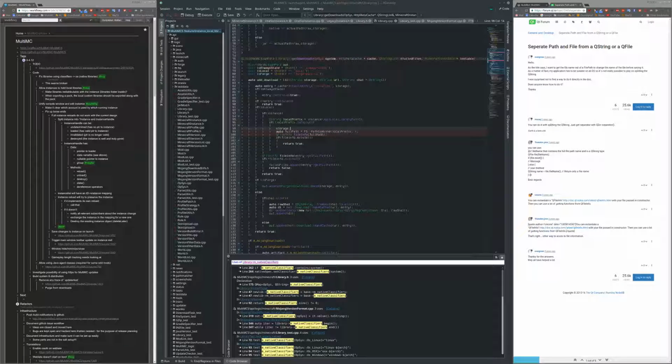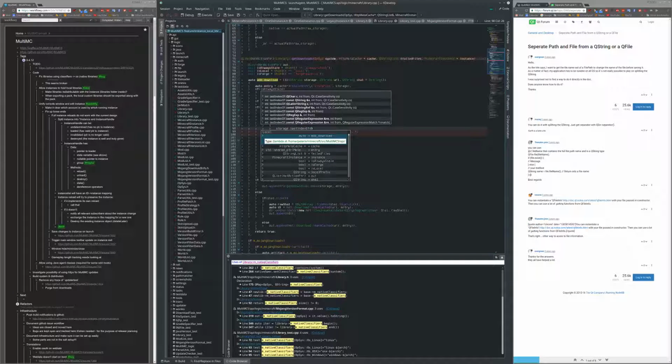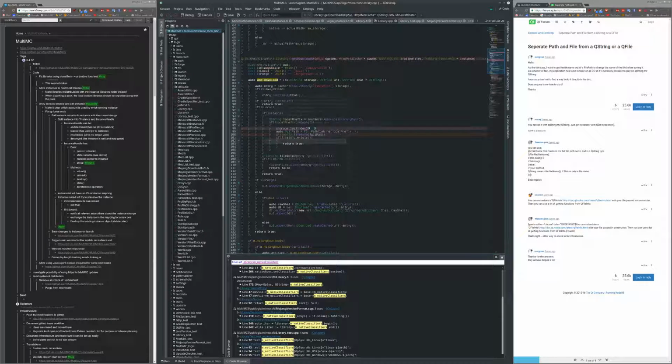Last index of a slash, and this returns -1 if it's not found.